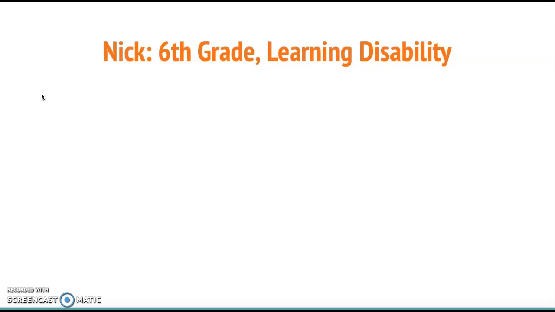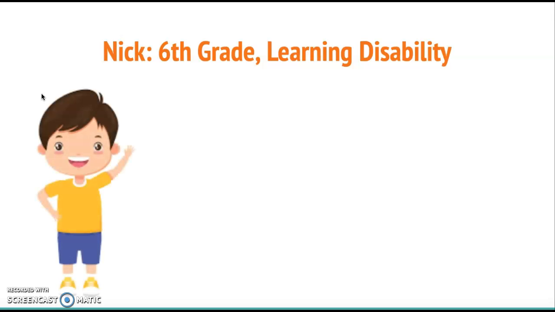For instance, let's look at the strategy instruction approach. This is Nick. Nick is in 6th grade, and he is in English class, and Nick has a learning disability. His learning disability comes with him struggling to write. Nick has to write his first paper. His first paper comes with an outline.